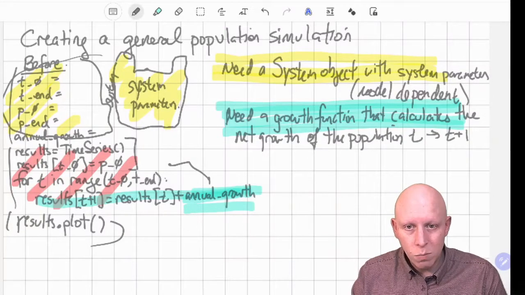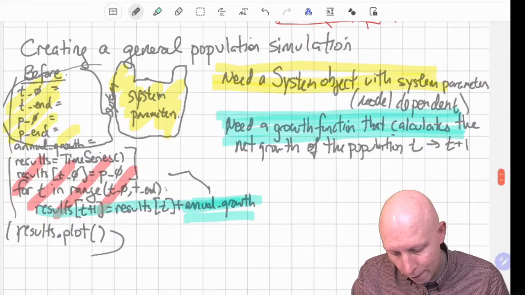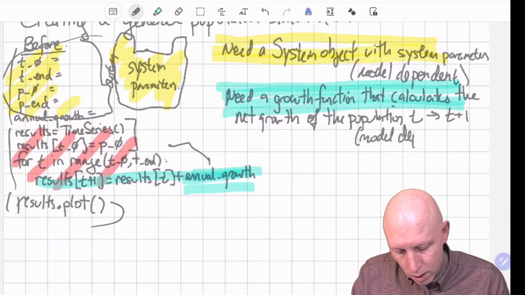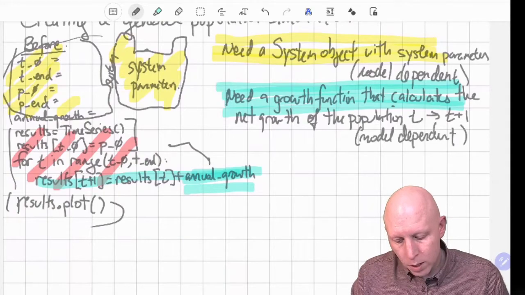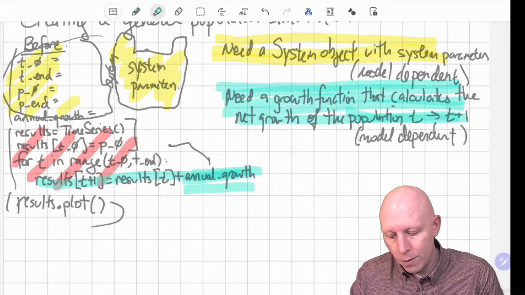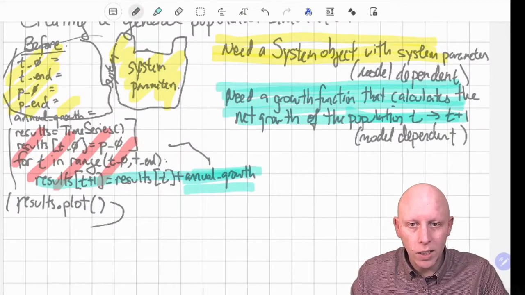Again, this is model dependent. Each growth model is going to have a different function for calculating the net growth.